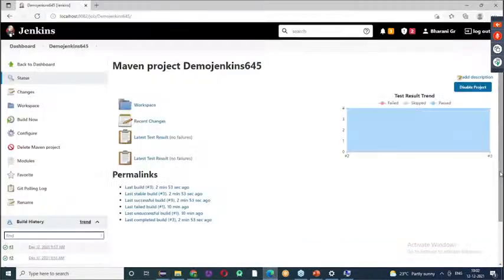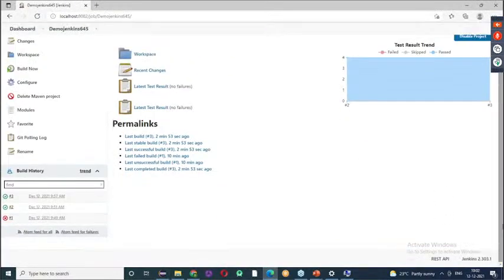Now Jenkins will recognize it. Keep looking at build history, within 60 seconds, within a minute. See, I pushed it. Now Jenkins will automatically recognize that somebody has added a new file. It can be anything: addition, deletion, modification. It will recognize it automatically and start executing. Maybe my internet speed is slow. It will be done within a minute. Now, what did I do? I did an addition of code. Keep looking at build history.